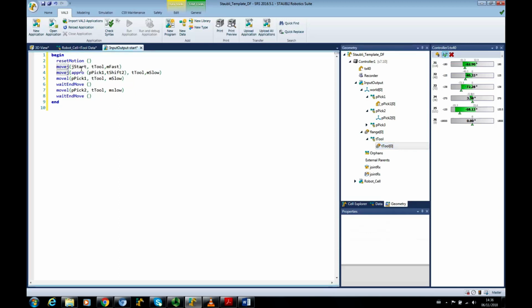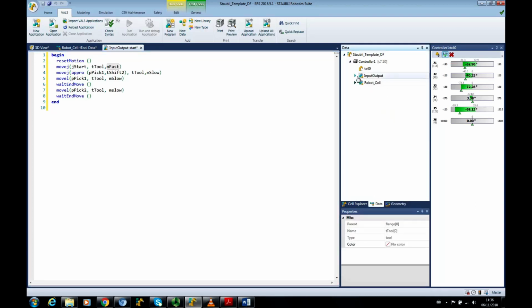So we're going to move to JStart, but we need to take into account the length of the gripper, and we've defined that in T-Tool, and we're going to move it at a particular speed. We're going to take the default setting of mFast, and again we haven't defined that in our data area because we have a motion descriptor, but we haven't defined mFast yet.